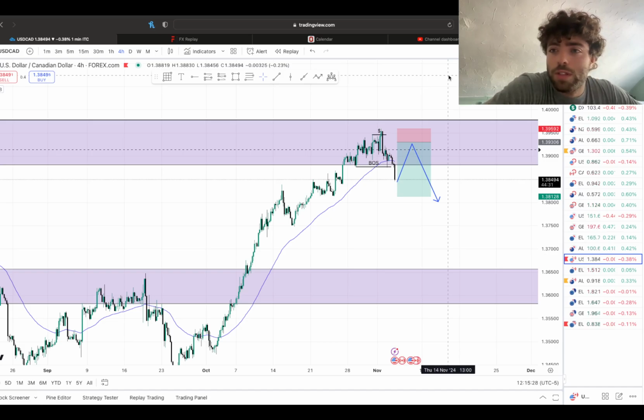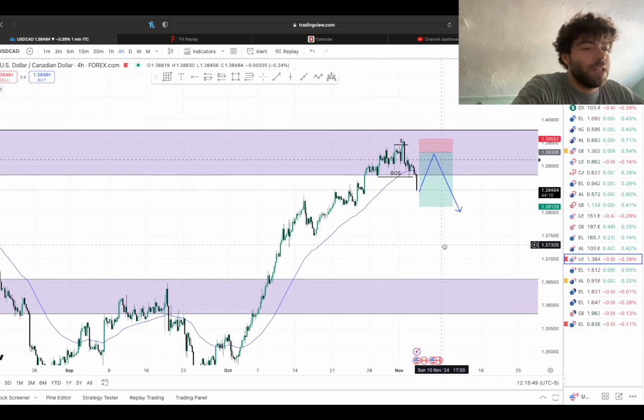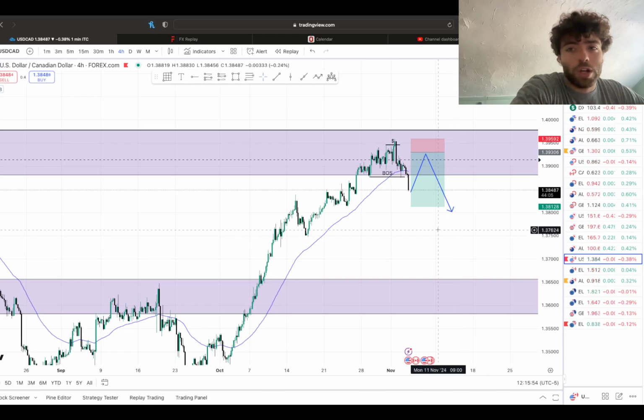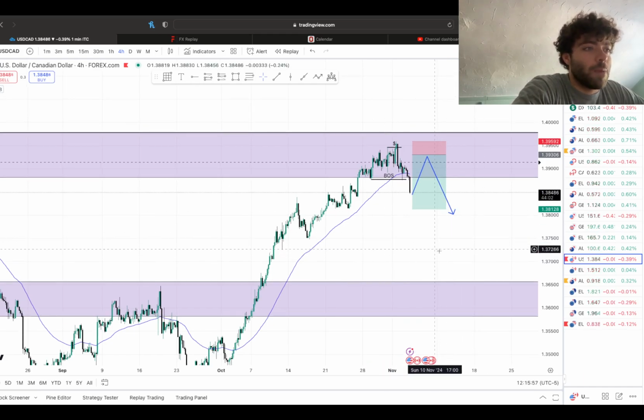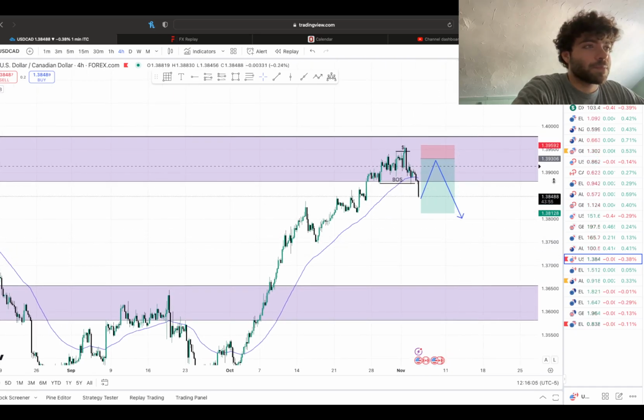Because when you are trying too hard and you don't see a setup for a week, you're going to strategy hop. You're going to try to force things because you need that validation that you're on the right path. I know I'm on the right path. I know I'm going to be rich. So what's the point in stressing out, forcing trades, looking for the holy grail strategy? I got what I need, bro. I've backtested so much. I can read market structure. I can identify higher time frame areas of interest. I got all this, bro. And now it's just time to wait. Wait and let the results stack up.